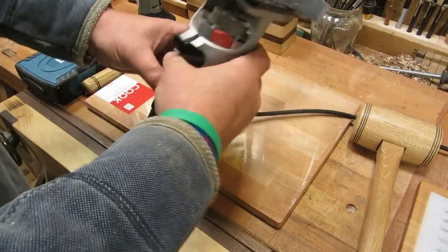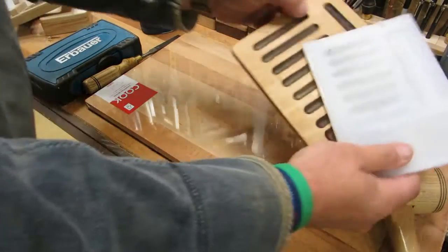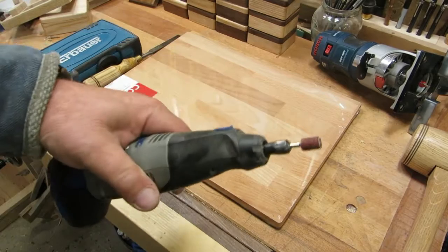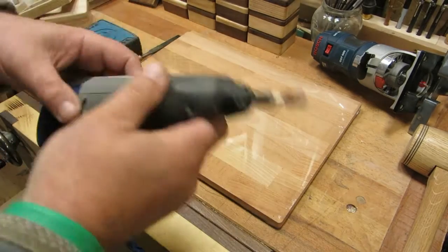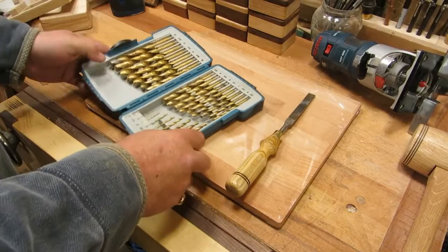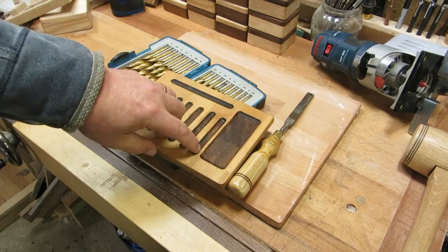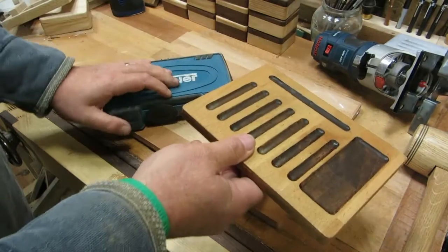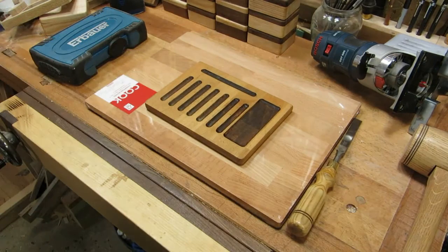I'm not going to do the plastic one today, but the same methods can be used on the wooden one. We'll cut this up — I'll probably make four out of this. The first method I tend to use is the router with a round-over bit, and that's how we get the grooves all rounded off. You can do the same sort of thing with a Dremel — you can get a collar that sits on there to use it as a router with different shape bits. Or we can use a hand chisel and some drill bits.